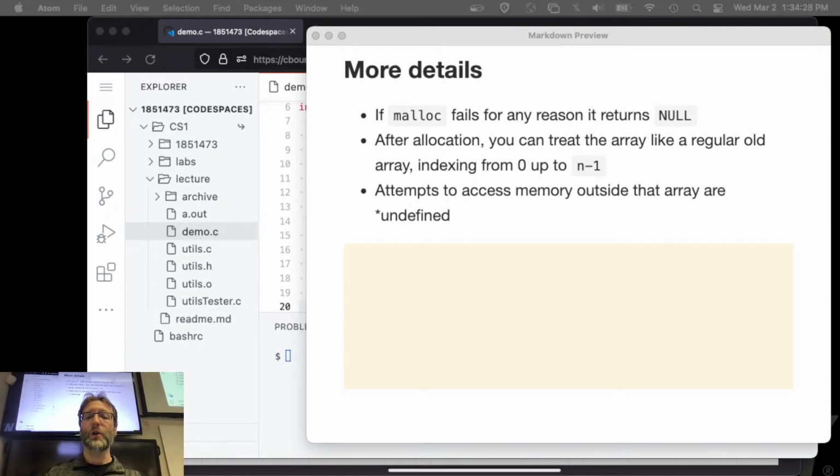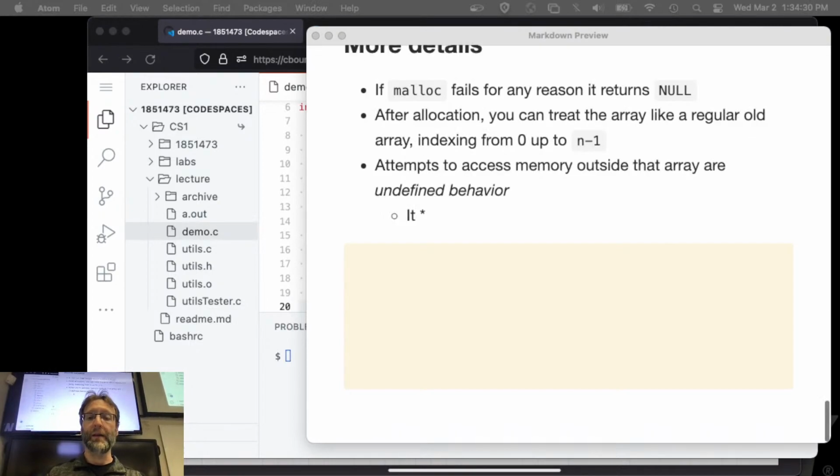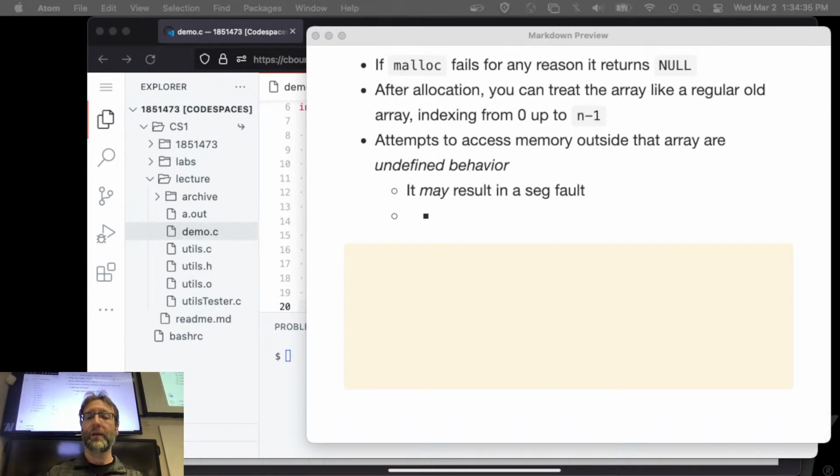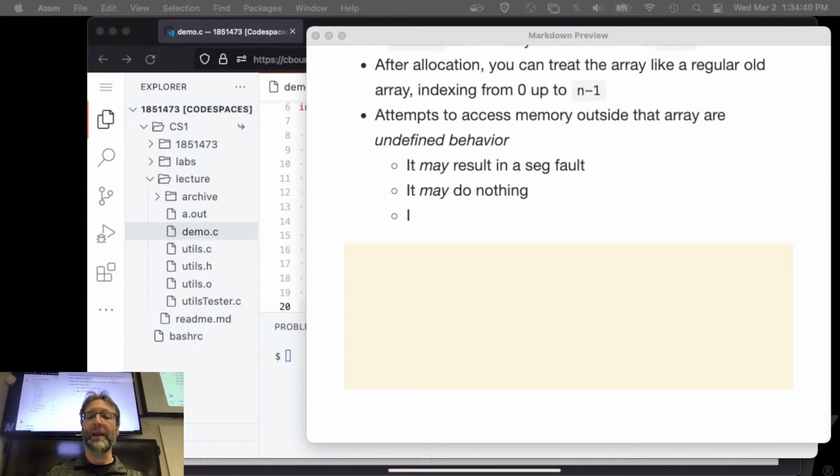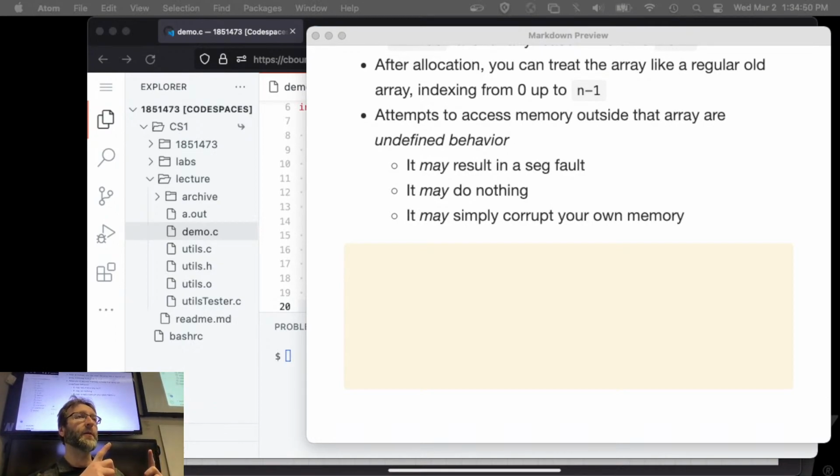It could result in anything. It may, and I emphasize may, result in a seg fault. It may do nothing. It may simply corrupt your own memory. When we did this with static arrays, what happened? Because they were on the stack, what was the message we got from the good operating system?